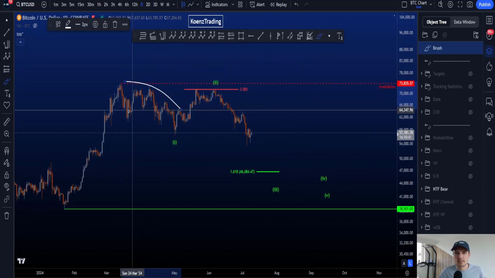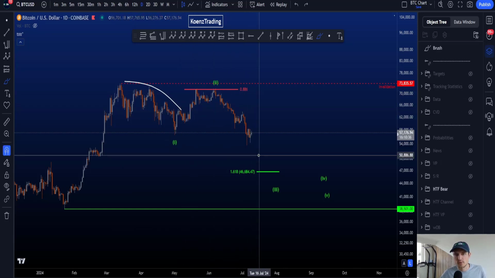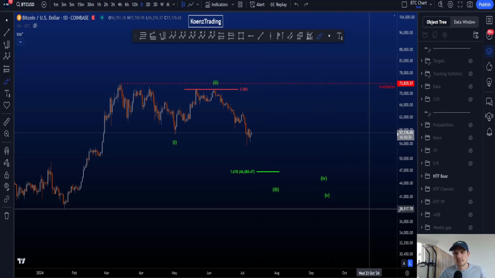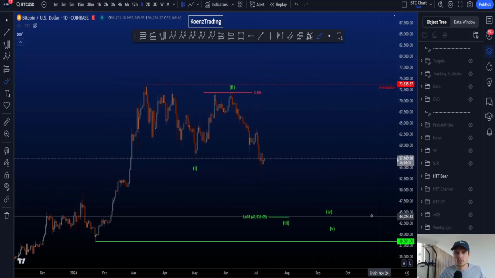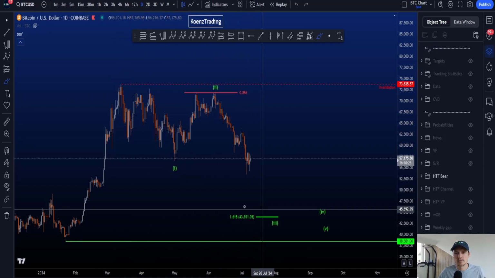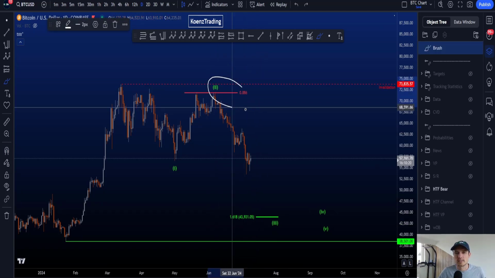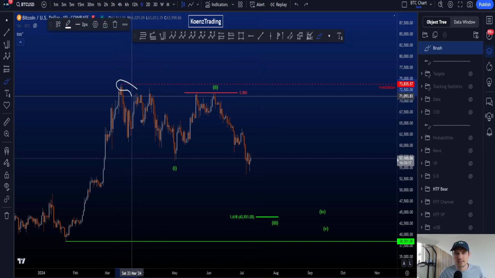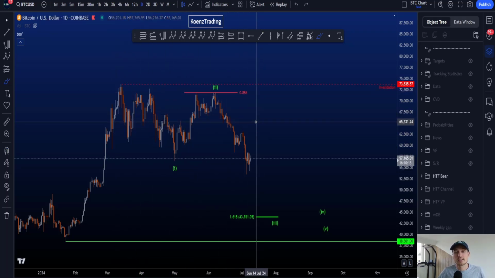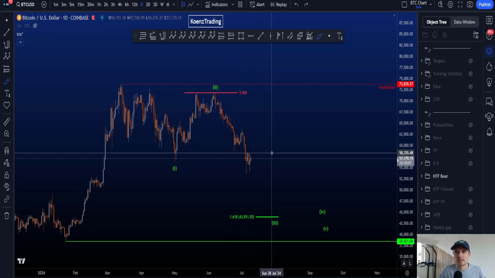If we go to the bearish scenario, then the most bearish scenario is an impulsive structure to the downside, where we're counting this diagonal over here in wave 1, 3-wave structure 2, continuation down in a wave 3. Minimum target generally for a wave 3 is the 1.618 trend-based fib extension taken from the start to the end of 1 to the high of 2 here, 43.9k. But what does lower the probabilities for this scenario is that your wave 2 touched the 886 taken from the start to the end of 1. The 886 is a very rare target for a wave 2, common for a wave B or X. So again, it increases the probabilities that this is corrective and not impulsive for a wave 3.